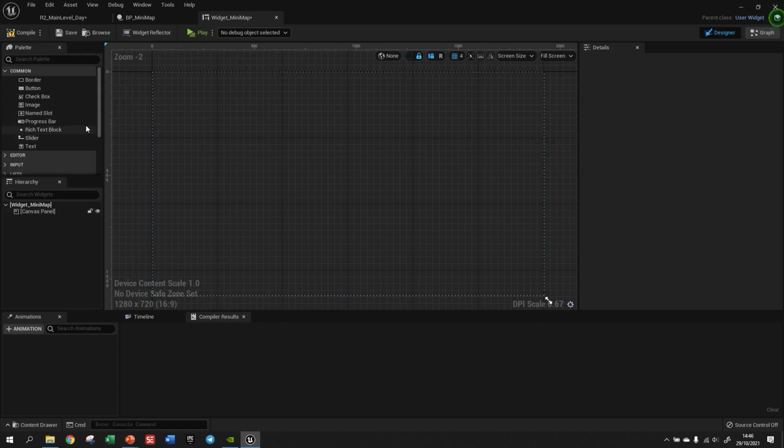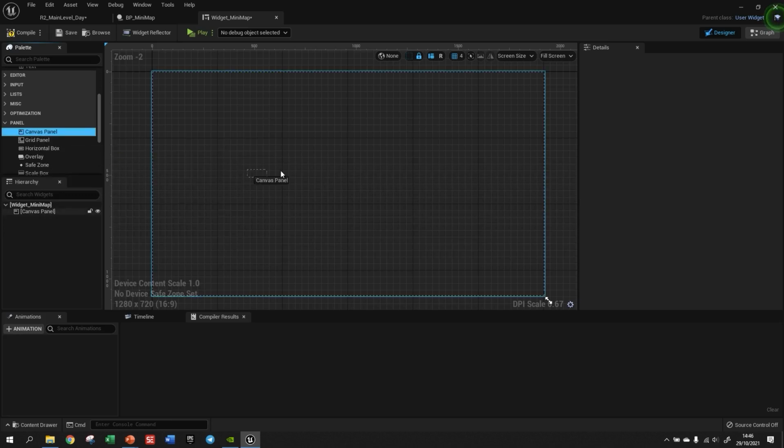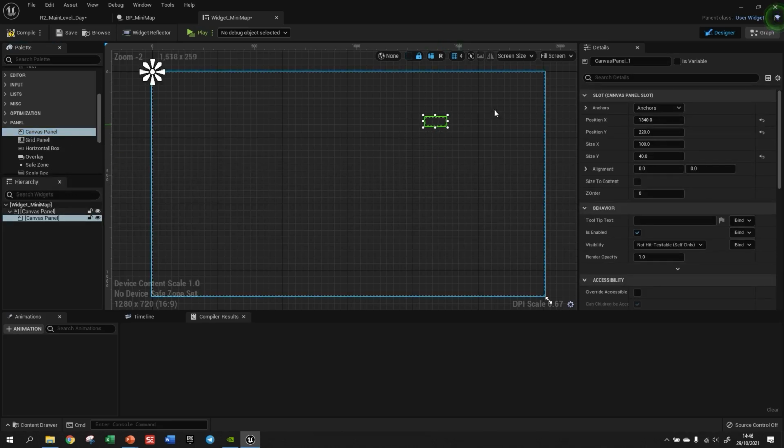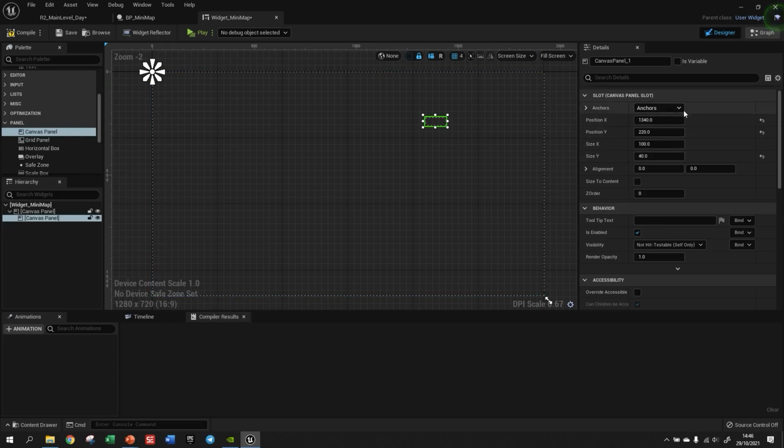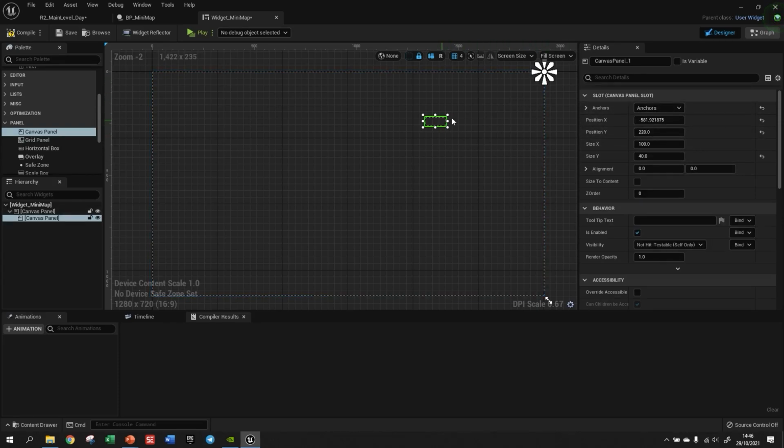The first thing I need to do is create a canvas, and that's going to hold the image for us so it's not just floating around. Okay, I'll put it here and add an anchor to the upper right corner because I want my mini map to be in the top right corner, so it's out of the way. First, I'll align it by 0 and then put it up in the upper right corner.